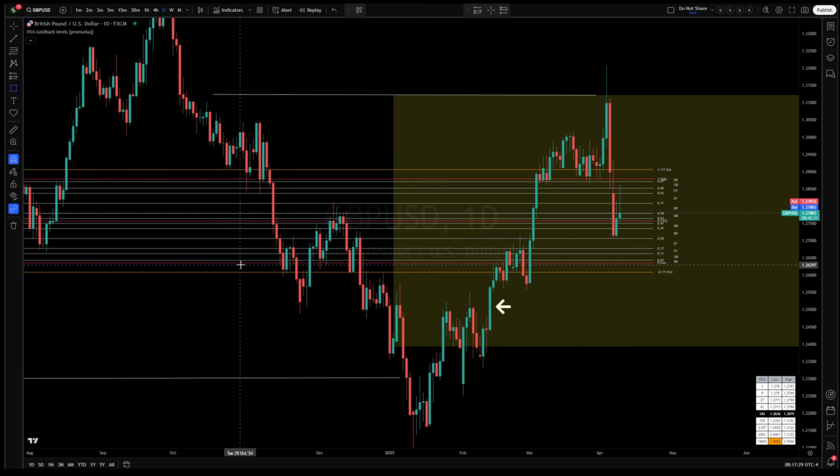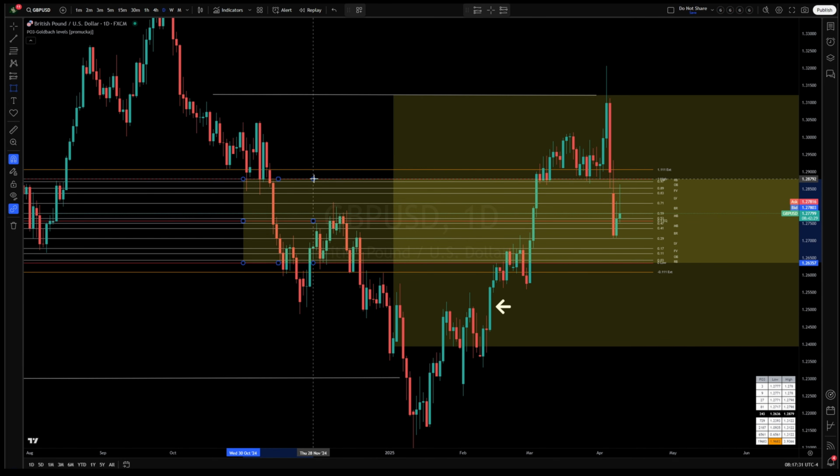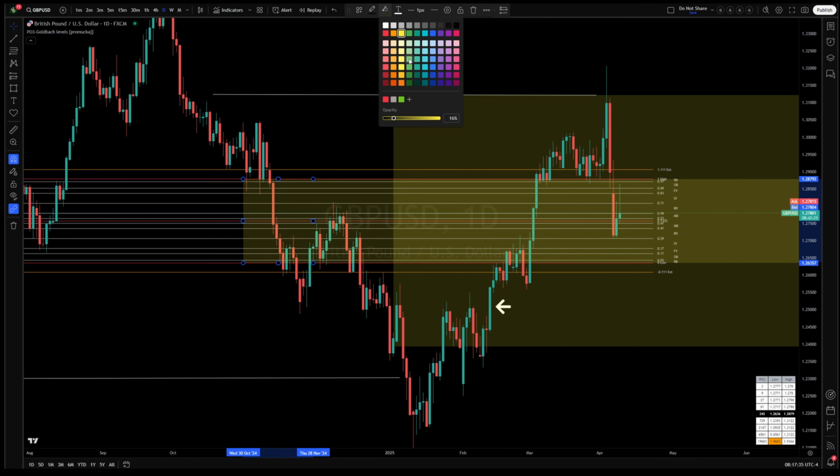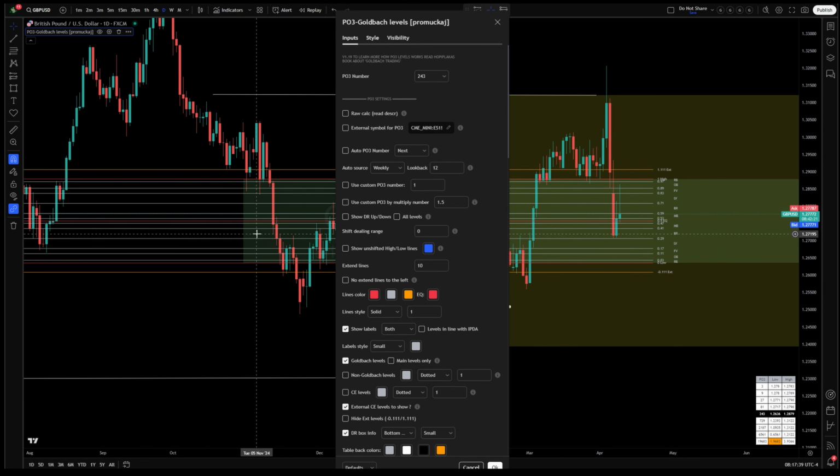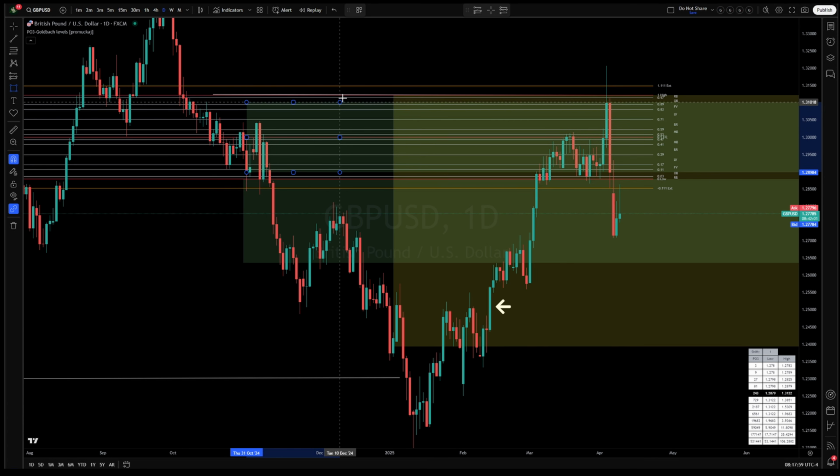So this is the middle 243. I'll do that in a different color for you guys. Above this 243, we obviously have another 243, and we'll shift upwards so you can see that. So this is the upper 243 or the premium 243.